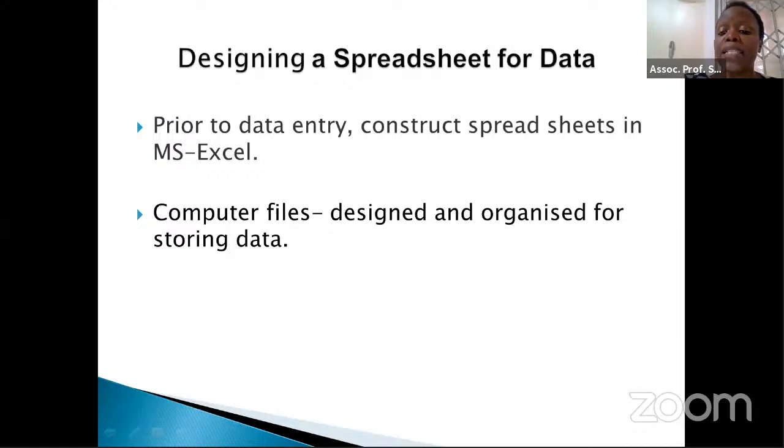When it comes to organizing and designing computer files, make sure you store them in several places. You can store them on your laptop, on your hard drive, you can store them in the cloud. You can send an email to yourself every time, so that your files are securely stored. Because somehow, I don't know what happens to most of the PhD students, their files get corrupted. Their files disappear. The computer gets a virus. So you shouldn't be one of those. You should be smart and store your data in different areas, okay?